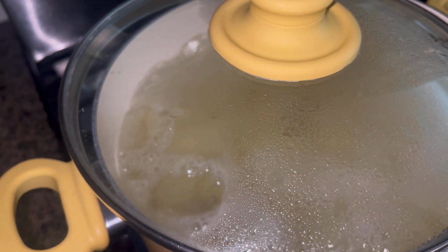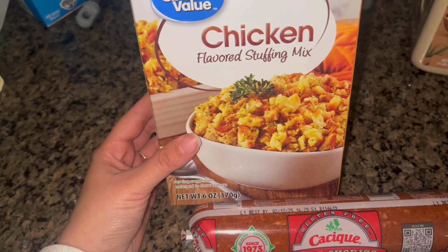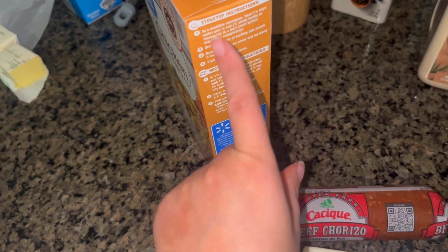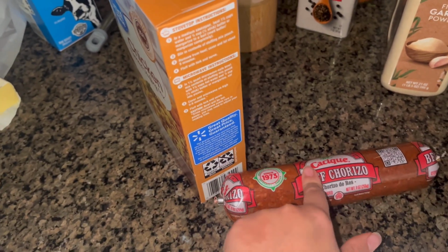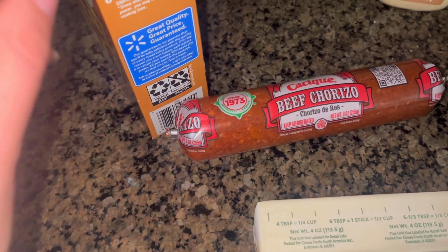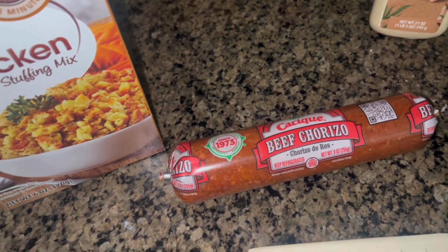So while my potatoes are boiling, I'm gonna start working on my stuffing. For this stuffing, I'm just following the recipe, the instructions on the box, and I'm just gonna add chorizo to it. So the recipe calls for a 1/4 cup of butter and 1.5 cups of water. And obviously I'm gonna season it with some salt and pepper.